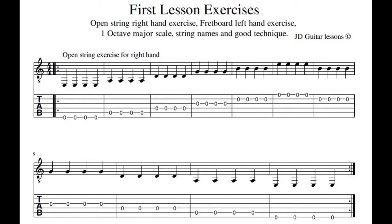We're just looking at that lower tab section, and we can see that it's made up of 6 horizontal lines, and those 6 horizontal lines represent the 6 strings of the guitar. So that top line represents the top string, the thinnest string on the guitar, the one that gives you the highest pitch. And as we look down to the bottom of those 6 horizontal lines, that represents your bottom string on the guitar, the lowest in pitch string, the thickest string.